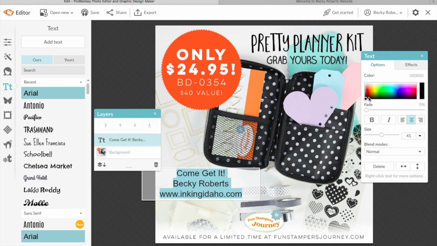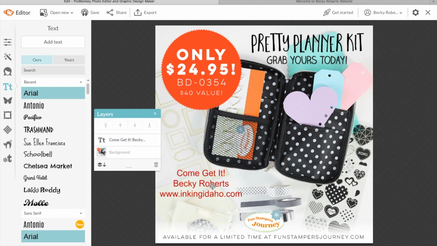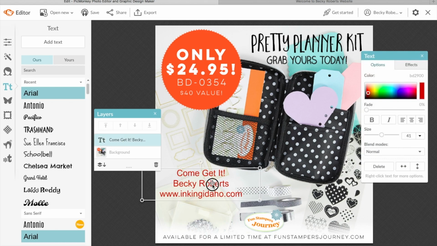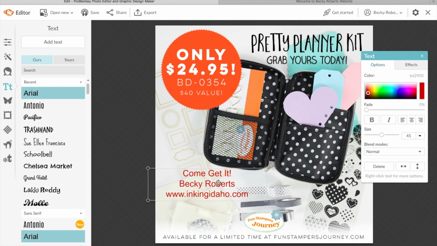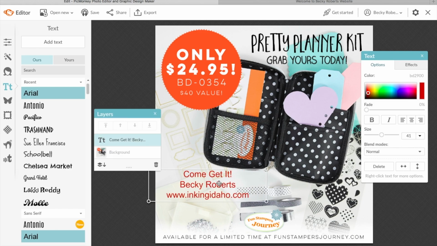But for this one, I am going to change the color. So I'm going to go ahead and find me a bright orange. See, maybe that one? Okay, we'll leave it there. And that's what I'll do, is just have it like that. Now, if we want to move it, we just pick it up, we click on it, and we can move it anywhere we want on here. But I think I'm going to leave it right there in that space.